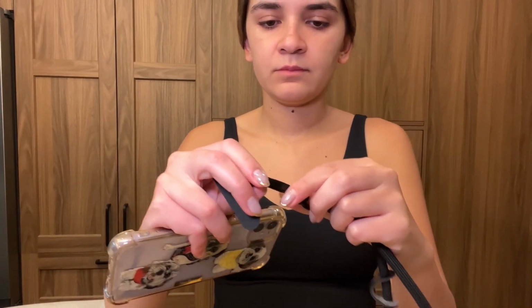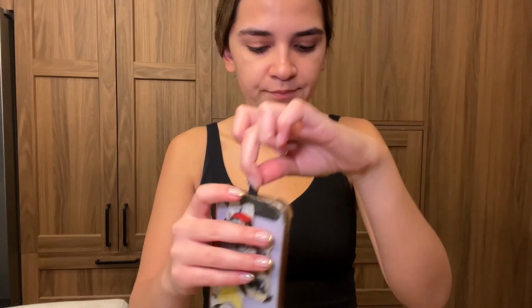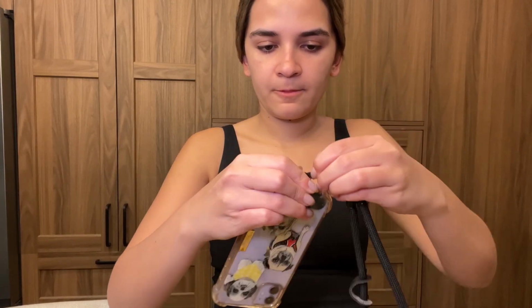So quick and honest review on this phone lanyard, which has the crossbody option and the wrist lanyard. It has a very cool mechanism where you just put this little black thing on your phone case and then you put your phone, and it is impossible for your phone to literally fall off from any of the two lanyards. I feel like this is great because I'm always dropping my phone or forgetting it, and I find that the wrist lanyard is great.